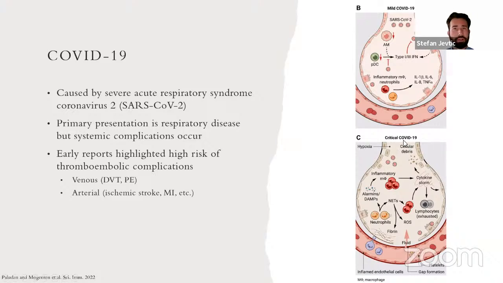And what we learned very early on in the COVID-19 pandemic was that this excess immune response was really what appeared to trigger such an acute presentation. And so instead of having a very well-regulated response, you have excess neutrophil activation leading to netosis and formation of reactive oxygen species. You have excess cytokine secretion leading to what's called a cytokine storm. And this really serves not only to cause intense immune cell activation, but also damage to surrounding tissue. And so we saw that with fibrin deposition and destruction of the alveolar walls, as well as activation of endothelial cells and other immune cells, such as neutrophils and platelets.